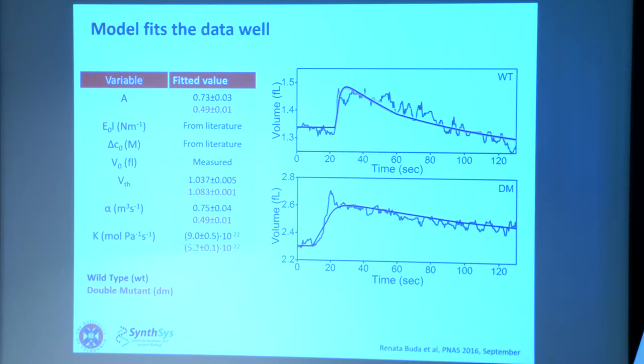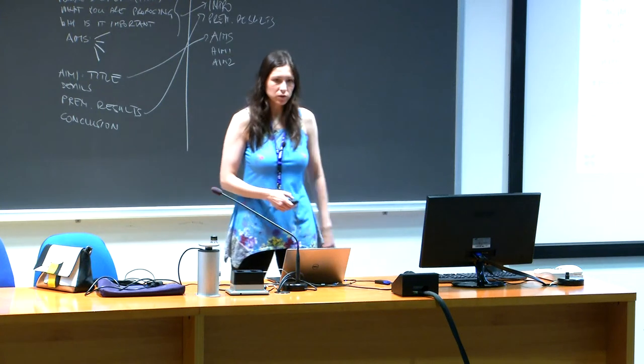But look at the number of parameters, right? So we have 7 parameters. 3 are from the literature. This is the initial osmotic pressure, this one we can measure, initial volume of the cell. Initial elasticity and the thickness we can get from the literature. We're still left with 4, right? So of course, we eventually fitted these traces. Right? But these two, A and alpha, are to do with mechanosensitive channels. So the wild type value is in blue versus the double mutant is in red. So you can see that the wild type is a bit bigger compared to the double mutant, which is what we would expect because the wild type does have those mechanosensitive channels.